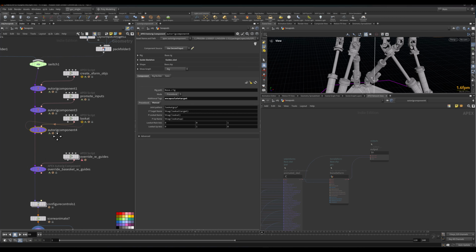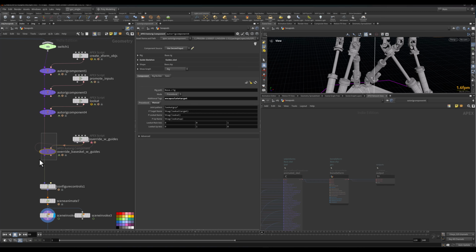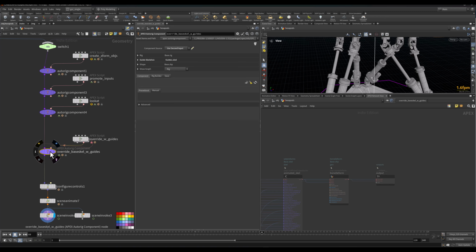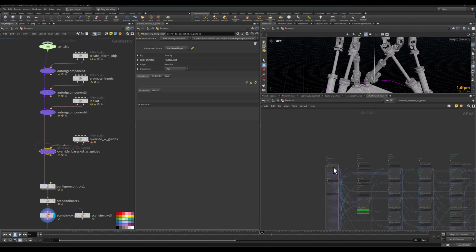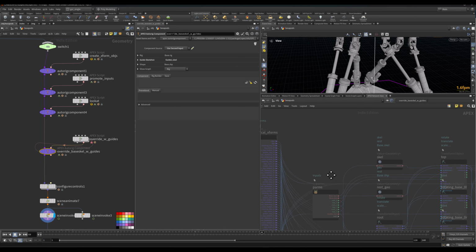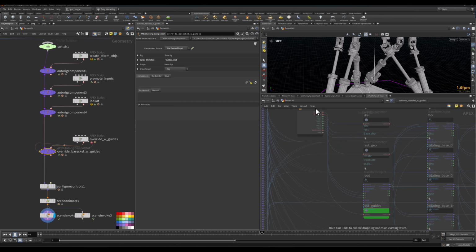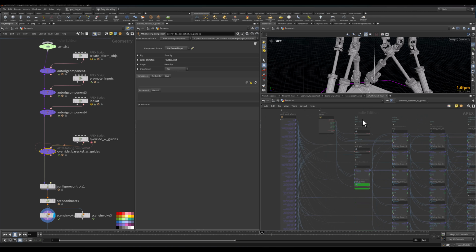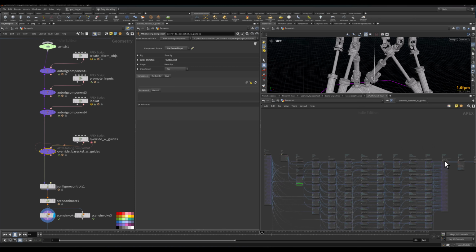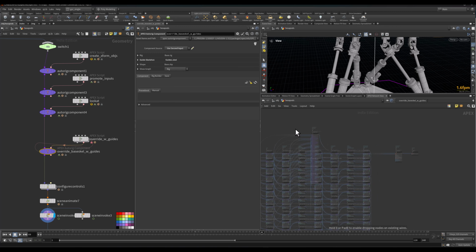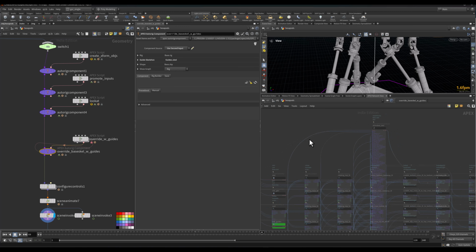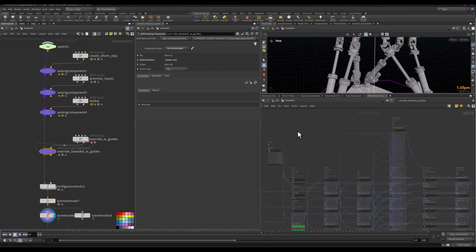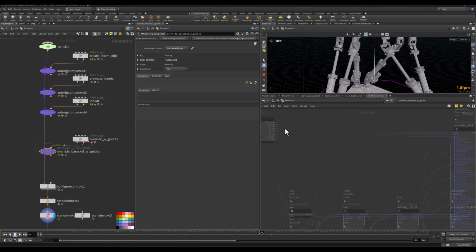But here I'm just changing that to get the guide skeleton and then feed that in the set point transforms. So that's what's happening here.